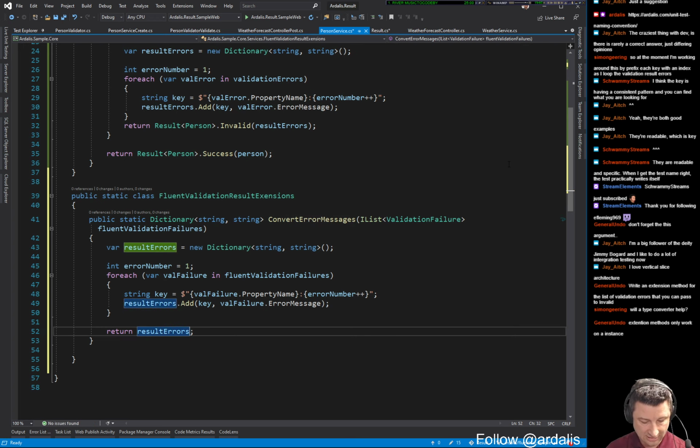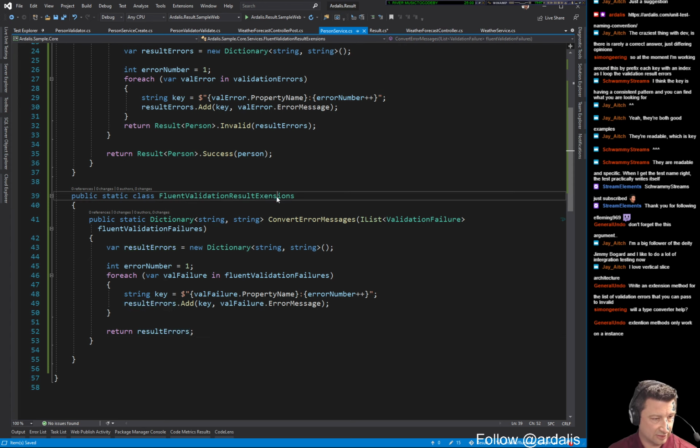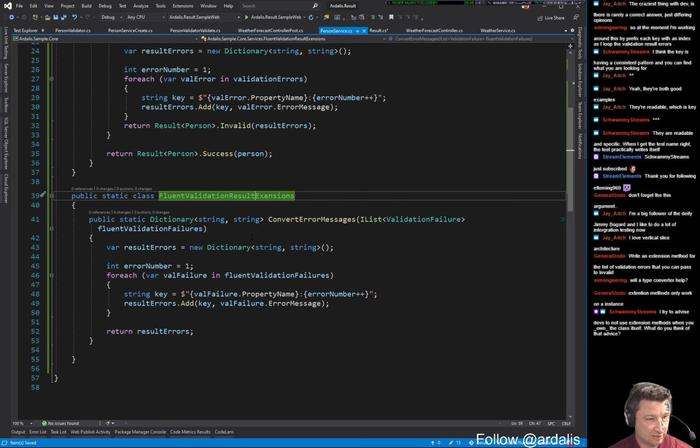Alright, so if we have that, Fluent Validation Result, not really extensions at that point. Fluent Validation Helpers, Type Converter. Will a type converter help? I don't know. I need more information. Simon, what would a type converter do for me? Extension methods only work on an instance. That's true.